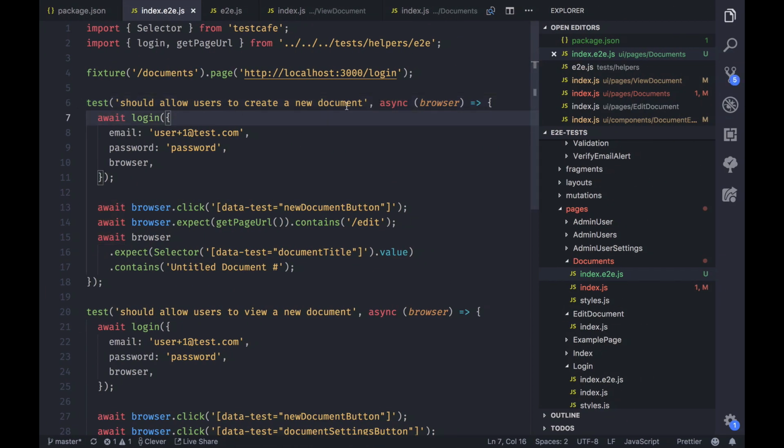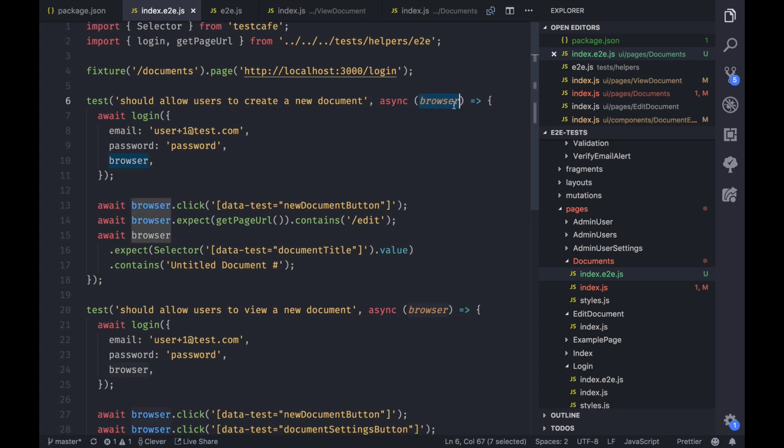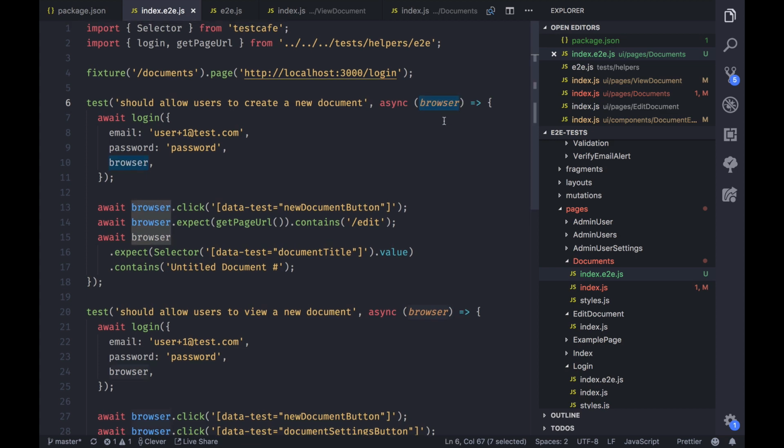So for this test, you'll notice that when we call this function to run our test, we're passed the browser instance. The browser instance is literally the running browser that TestCafe has created or spawned in order to run our test. What that does is it gives us access to the DOM and a few other things to actually interact with the browser as the test is running.